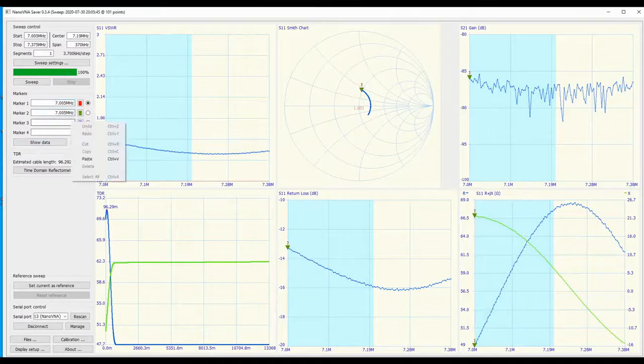And that really sums up my review of NanoVNA-F model.